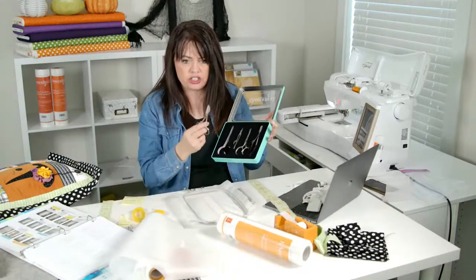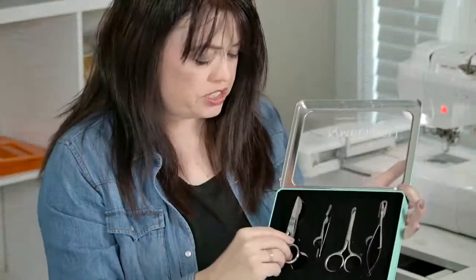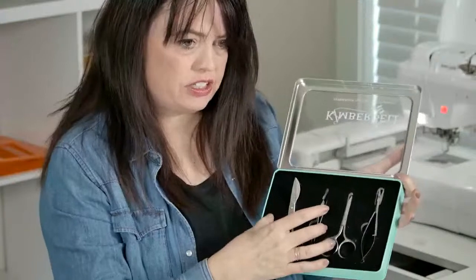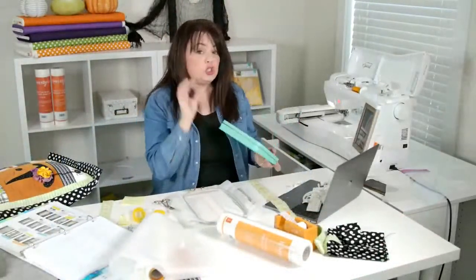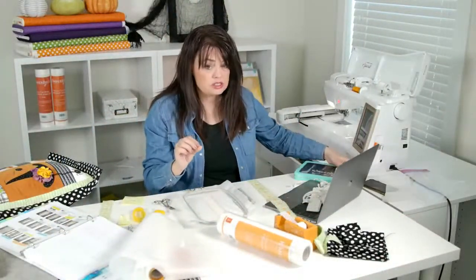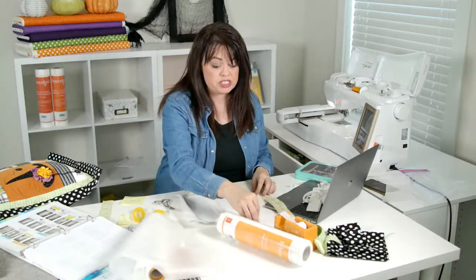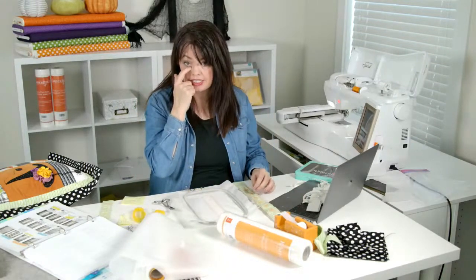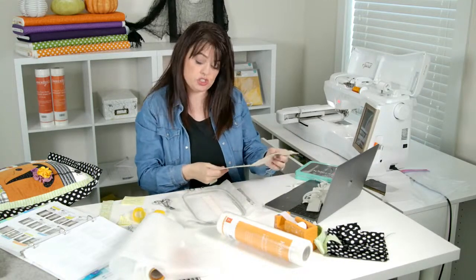And the scissors I used for doing the batting is actually the same scissors I use for a lot of my applique projects, which are our duck bill scissors. It comes in this felted protective carrier here. Good scissors and good tools are a little bit of an investment, but so worth it. Because trust me, I've purchased plenty of inexpensive tools like that, scissors and such, and they do not last long at all. These are good stuff, I promise you.